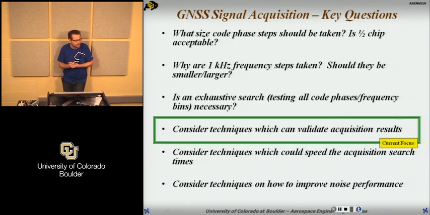The highest is the peak and the second highest is not the peak. Yes, but that's just the first kind of step. What can we do after that to validate that we actually have a signal? Run the search on another data segment. Yes. So we know the code is repeating, right? So we found it with a certain code phase and frequency. In this data set, we can look 1 millisecond further ahead. Do we have the same code phase? We should find a peak there too. Or we could start tracking and just throw it out if it doesn't work.